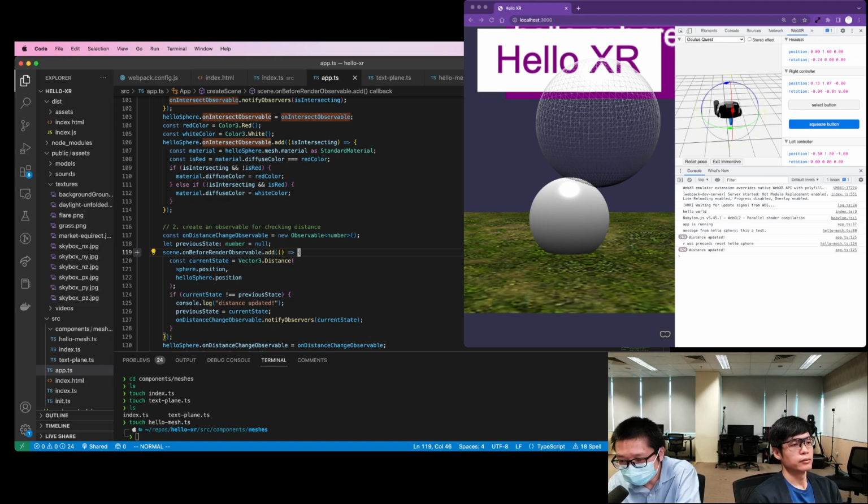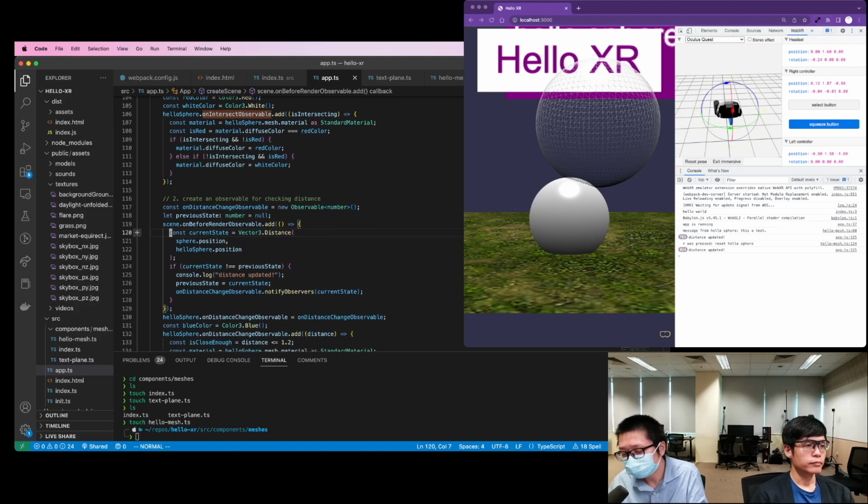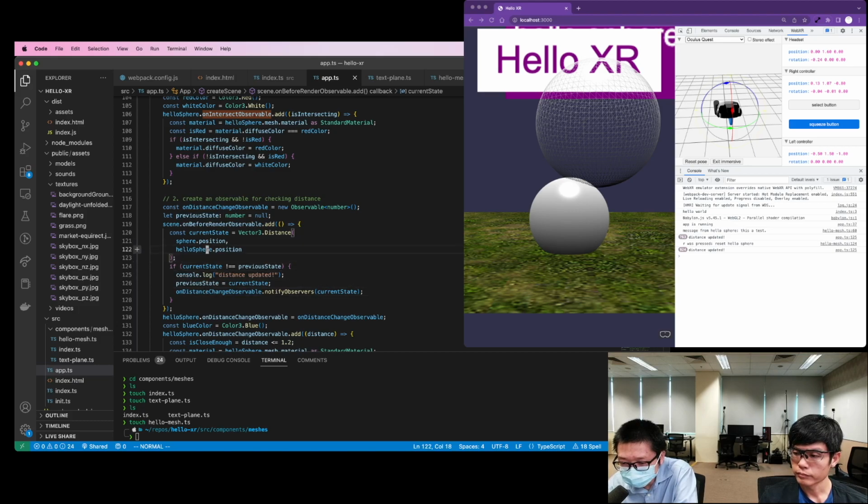Then the callback function here calculates the current state, which in our case is the distance, based on the positions of these two objects. Then we check if the state has been changed. If it's changed, it will log that the distance changed, updated. Then we notify the state. Oh, sorry, my bad.